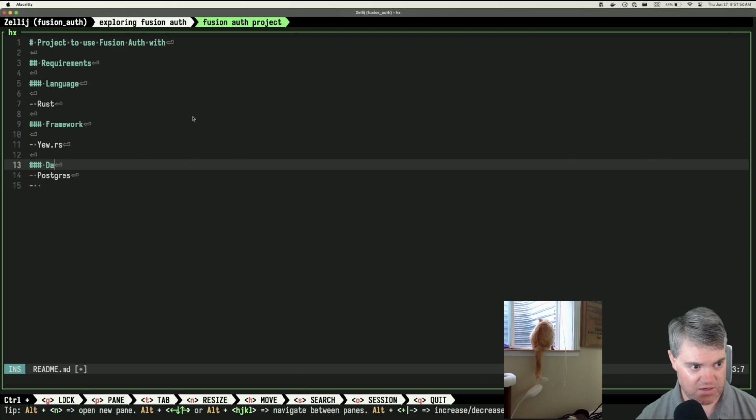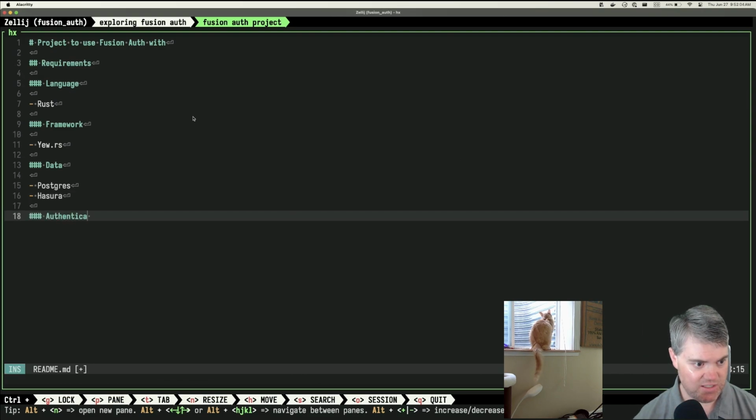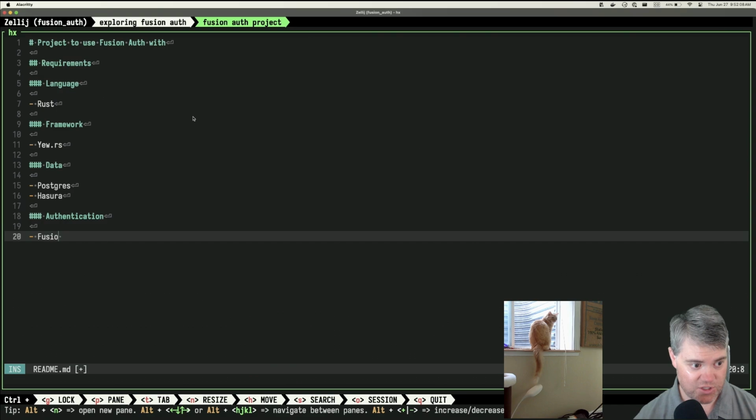We have our data, so we're going to have Postgres as the database, and I want Hasura as the API on top of the database. We have authentication, which is going to be FusionAuth. What else would we put in here? I think that's the bare minimum that we want to go with here, right?